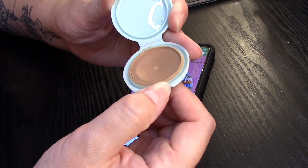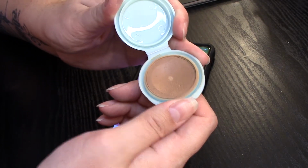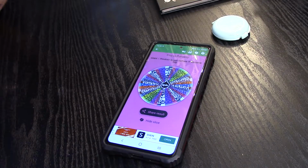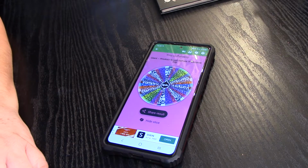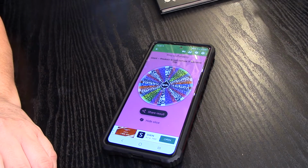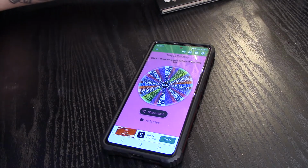So what I'm going to do is shoot for another maybe 5 uses on this, just to get a little bit more love. And then, yeah, I think that's what I'll do for Giant. Then I'm not putting too much on myself. So we'll go Tarte Seychelles. All right, 5 times. Excellent.